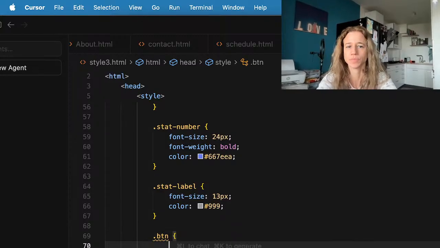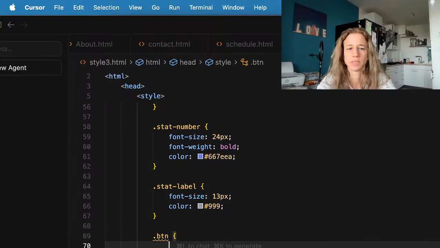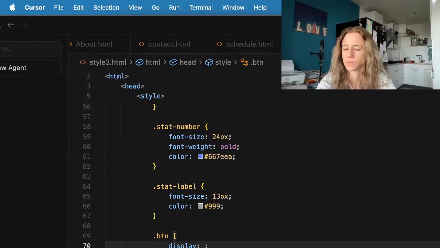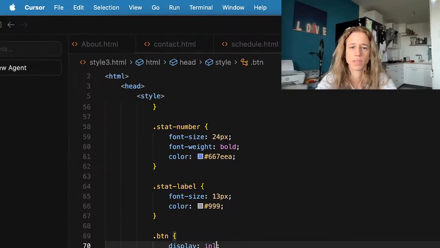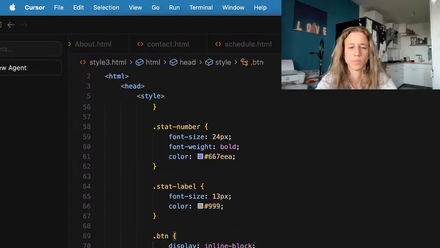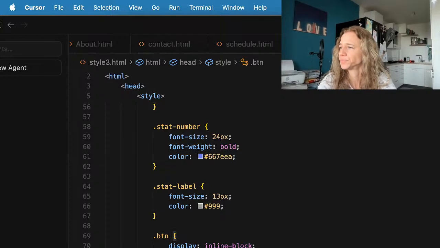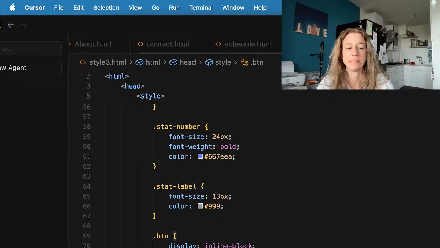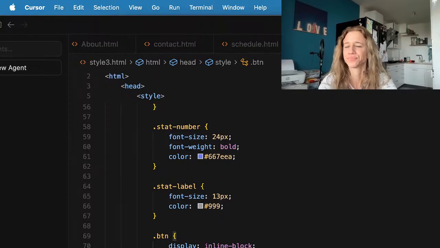BTN. Display inline block. Background color 667EEA. Color white.